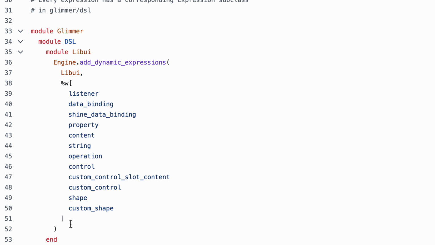So it's important to order them in the right order, because you don't want objects to grab things that are not theirs also. Sometimes you push things below when you know they're not going to get reached most of the time, like shape. We rarely use shapes in Glimmer. Shapes is a more advanced feature.